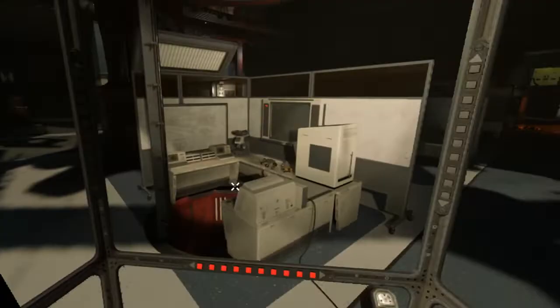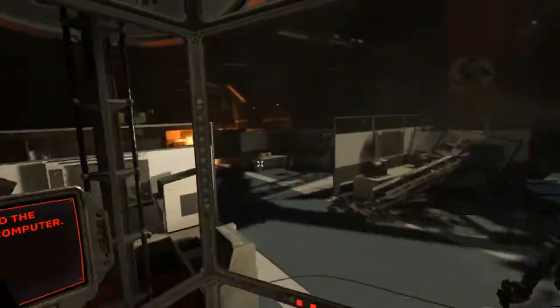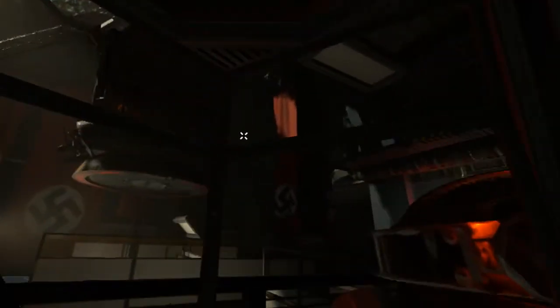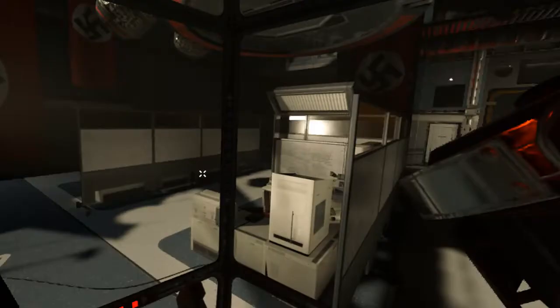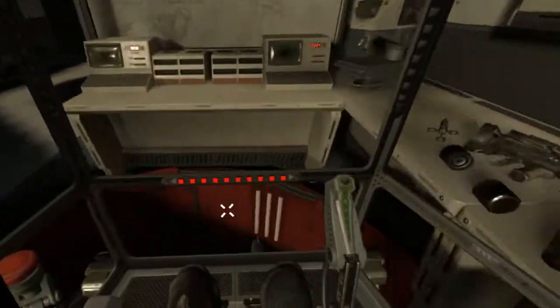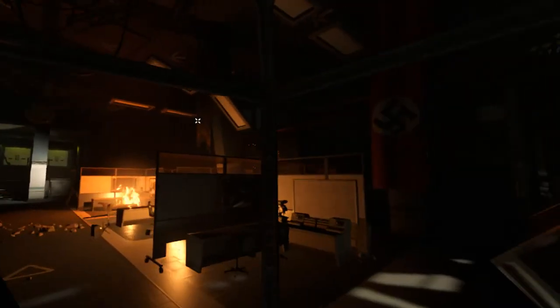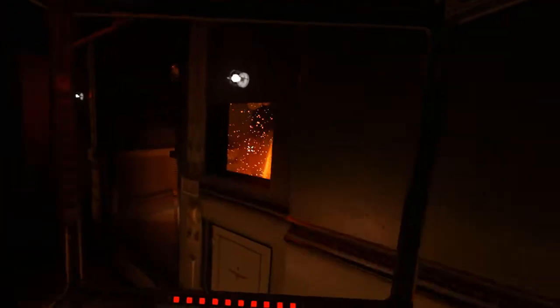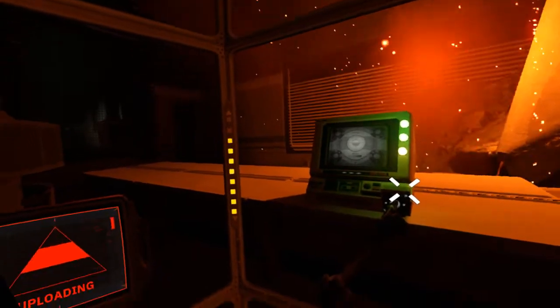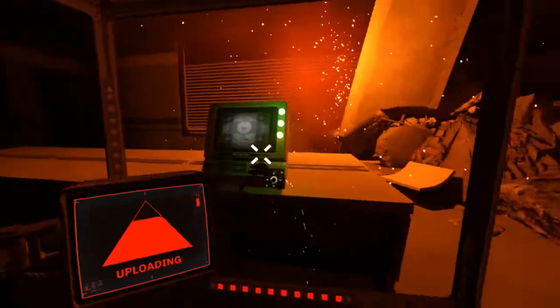Trying to destroy the cockpit. Where's the second computer? So I'm up in there right now. Okay, I'm getting it now. That's where I came up. Do I go down? Nope. I think it's over here. Yeah, it's over here. In the fire room. Got it. Let's go.